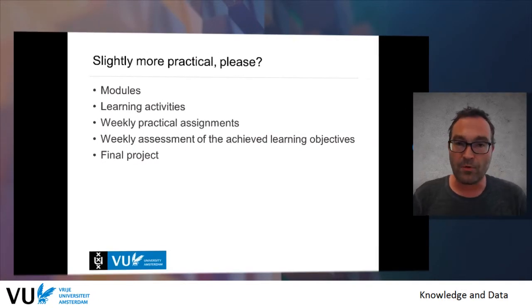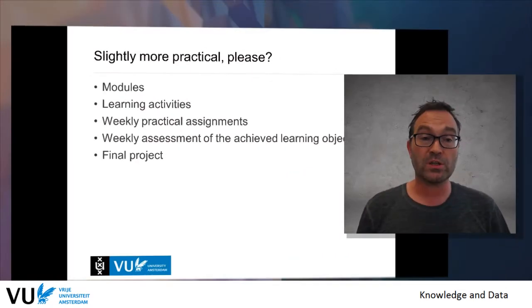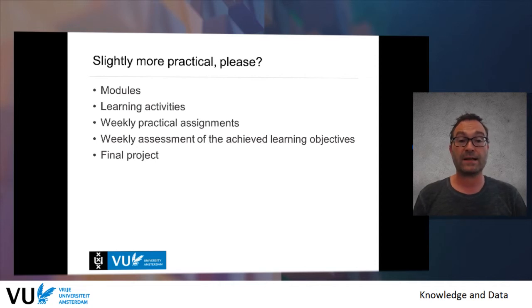So, slightly more practical, I guess you want to know more how this course is going to develop. The course is organized in 5 modules, and the first module is about formal systems for representing knowledge graphs. The second one is about doing the same for the web. The third one is about schema languages. The fourth one is about ontology languages, ontologies, so how to represent knowledge. And the fifth one is about data integration on the web, but also outside the web. So these are the 5 modules. Each of them takes a week. And after these 5 weeks of modules, you will have 3 weeks of a practical final assignment that you do in groups of 3. So the modules are individual.